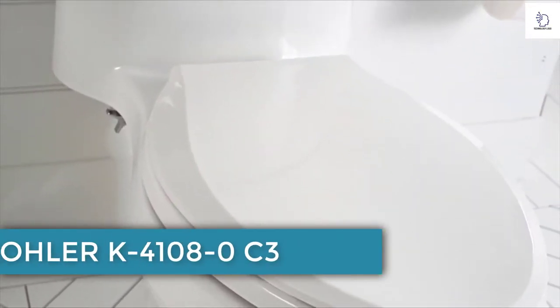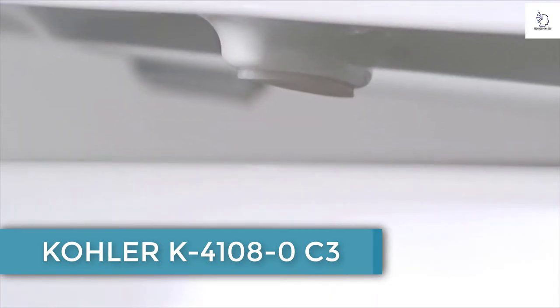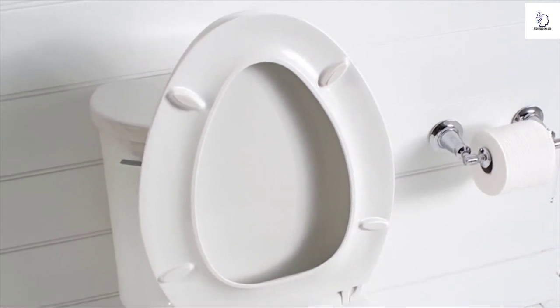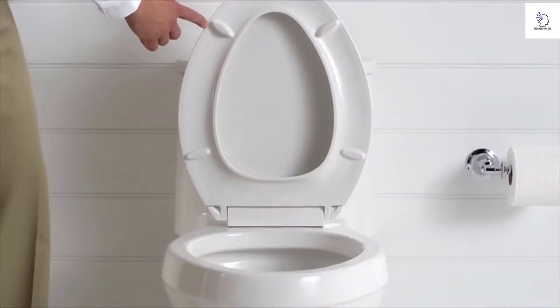The main reason customers usually buy toilet seats is to replace it because the hinge is broken. But by adding rubber bumpers to the toilet seat, we have now reduced that potential as well as provided the customer a more secure fit to the toilet seat. The common issue with toilet seats is that the seat can shift from side to side, causing the seat to become loose over time. By adding grip-tight bumpers to the seat, we have solved this problem.